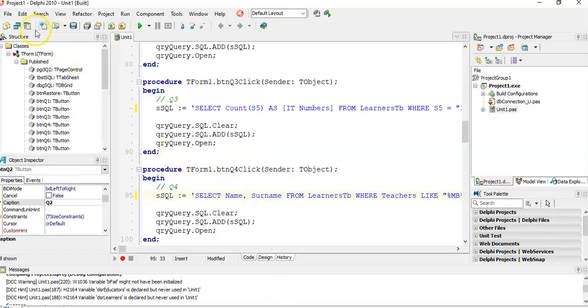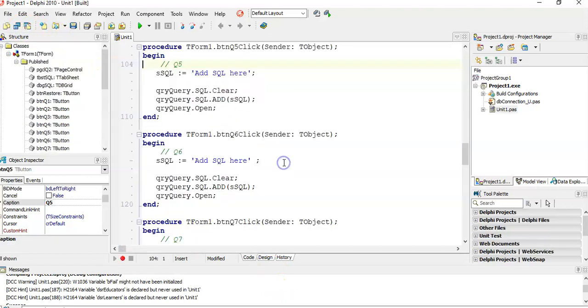So I'm going to come down here to question 5, and let's write the SQL. The first thing I want to do is select a count. You can say a count of a field, but I can actually say count star from the learners table, TB. There's no criteria at the moment that I can remember. Now, we are looking at it according to the registered teacher.